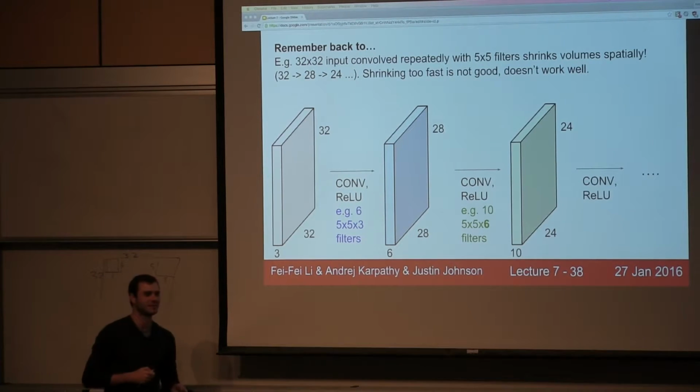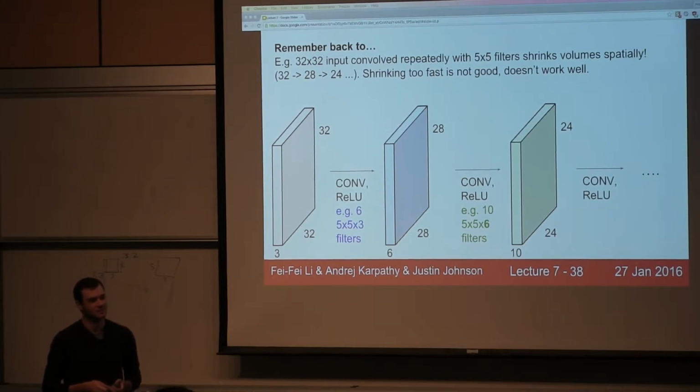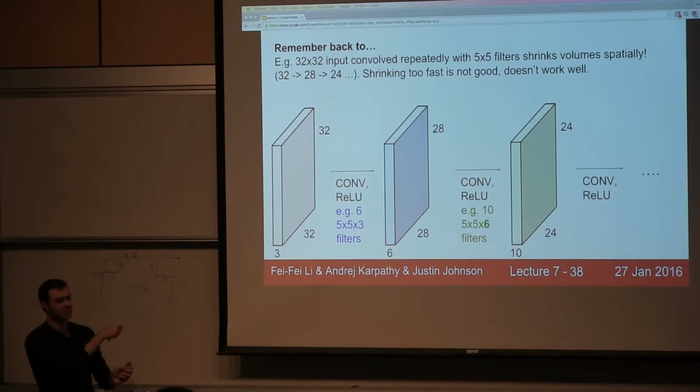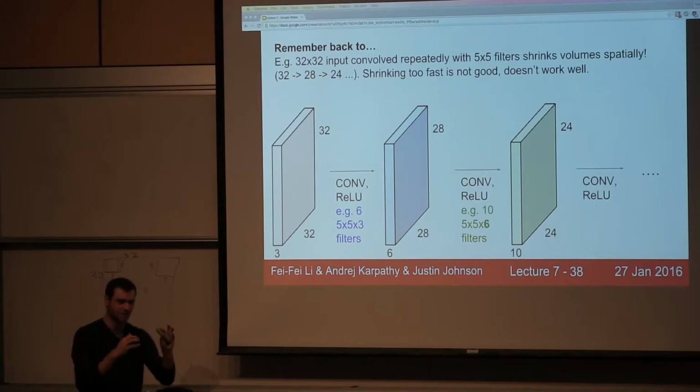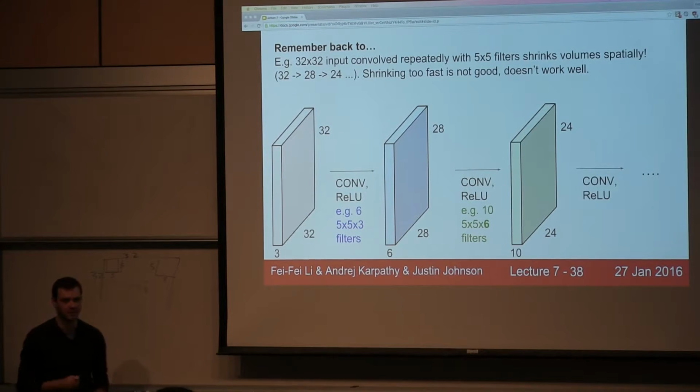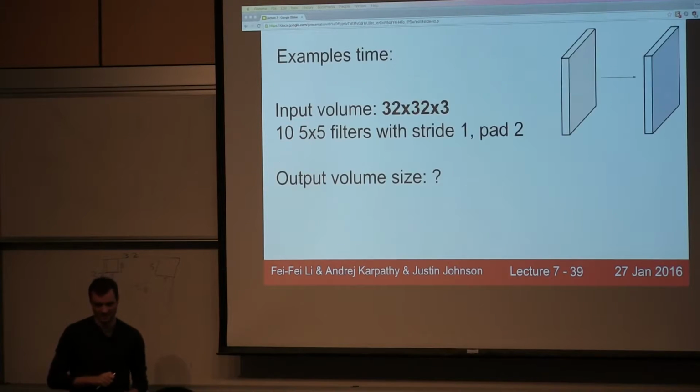For each layer, are we doing the convolutions over the original image? For each layer, we're always convolving over the previous input volume, not the original image. Only the first convolutional layer has access to the image. The second convolutional layer only has access to outputs of the first convolutional layer, and so on.